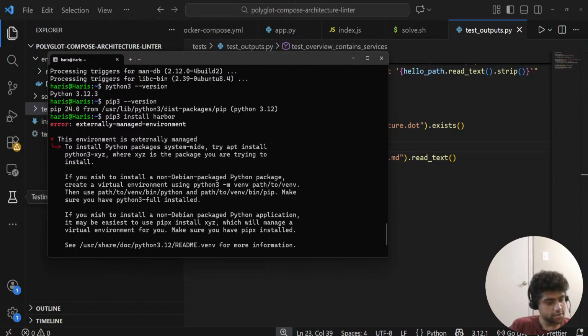When trying to run pip3 install harbor, I get that. Oh, you're doing this. PEP is not an error. We'll fix it the right way though, and you'll be unblocked. Ubuntu now protects system Python, so pip3 install harbor is blocked by design. This is good. We just need to install Harbor in an isolated way. Correct solution: we'll use pipx, which is exactly meant for tools like Harbor.